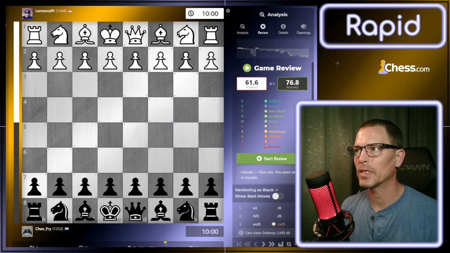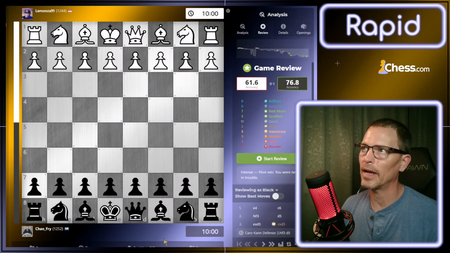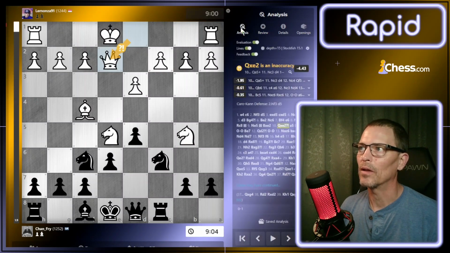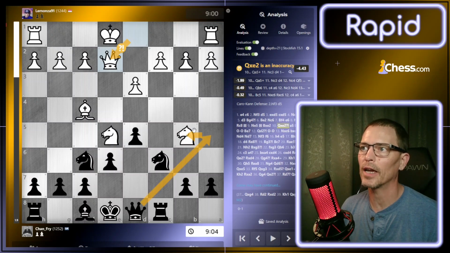This one says I had 2 misses and a mistake. Looks like I had a huge advantage early and then gave it all away, right there. When my opponent took something here, that was inaccurate. And though the game review says I had a -4, I actually only had a -2. And here I needed to check and then win this knight.